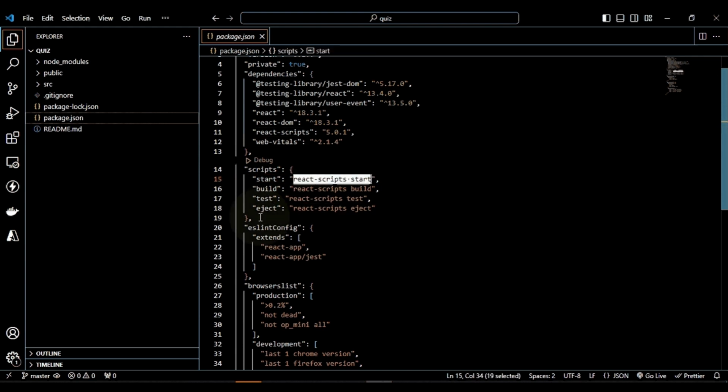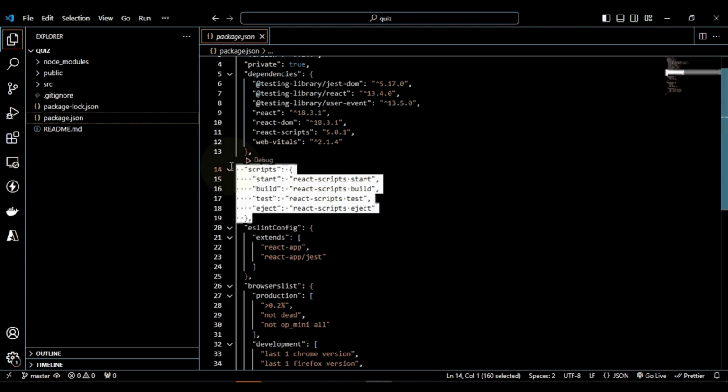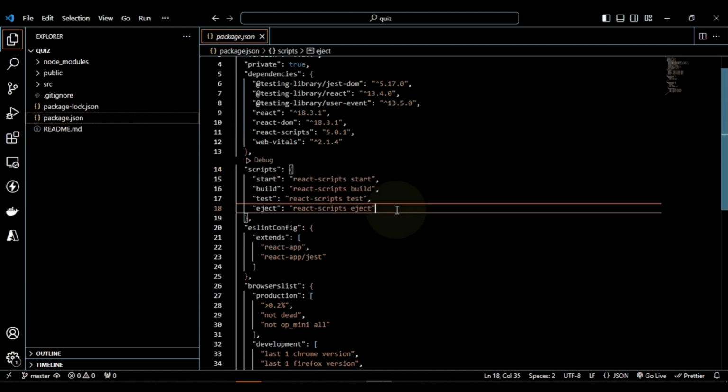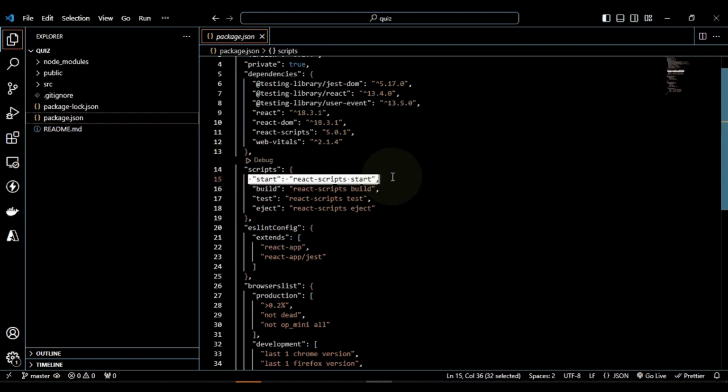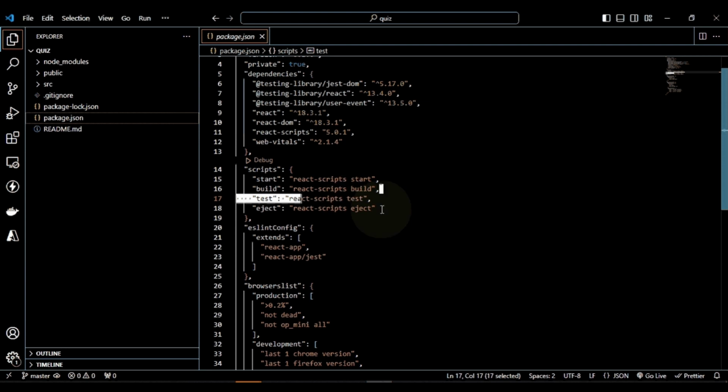So you're going to find your scripts. You can also add your own custom scripts here, but these are the scripts that came by default. This one helps you start your server. This one helps you build your project. This one is for testing your project. So in your package.json, you find the dependencies and modules your project is currently using. You're also going to find your scripts, which you use in performing actions on your project, for example starting your development server and building your project.